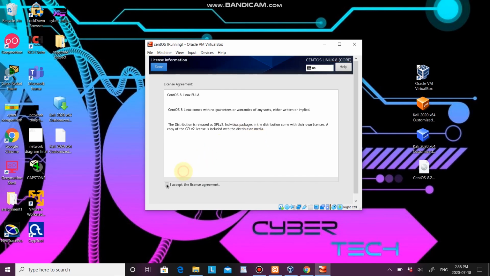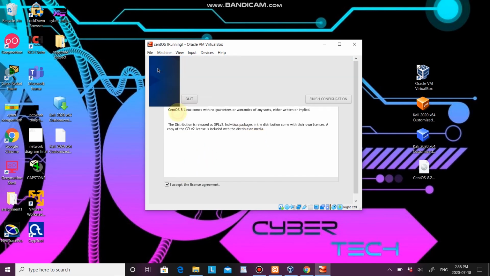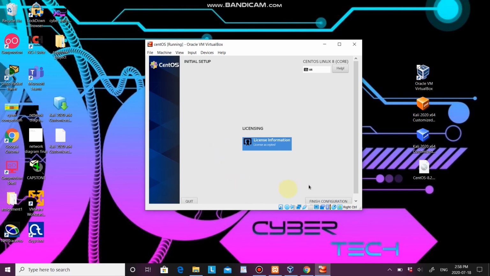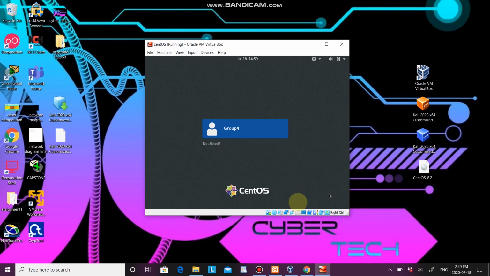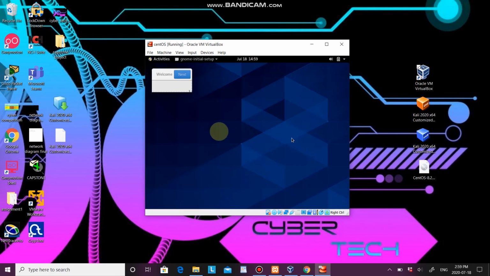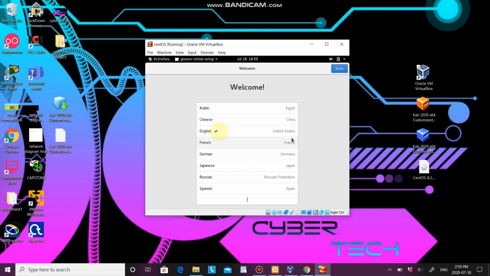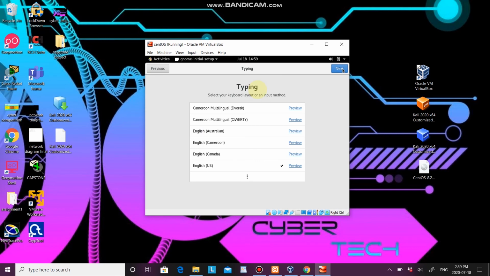We have to accept the license and finish configuration. That is the same user that we created earlier, and put the password you chose. We're done with the CentOS installation part.